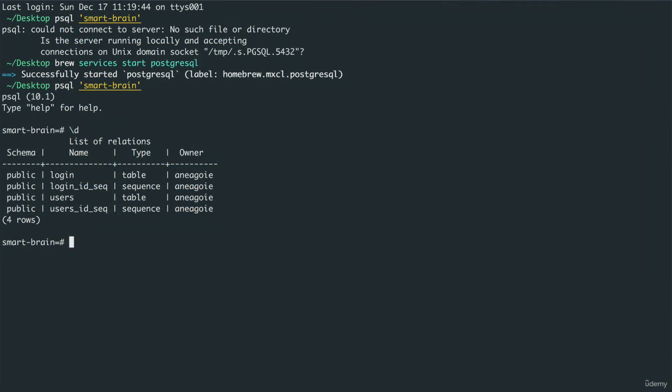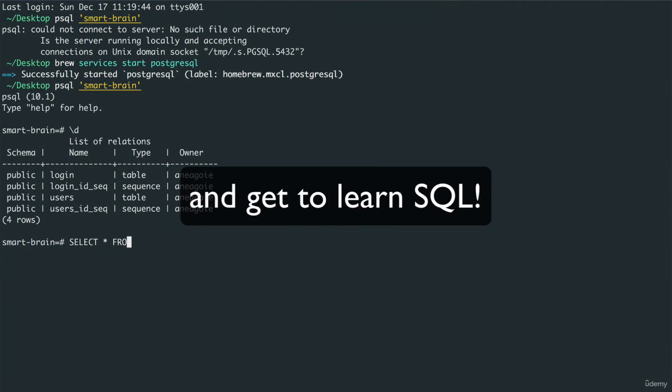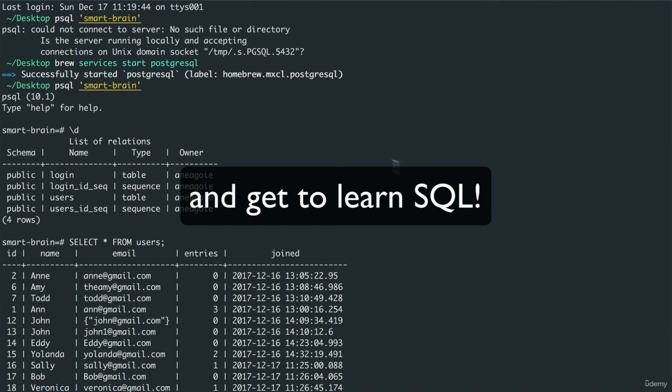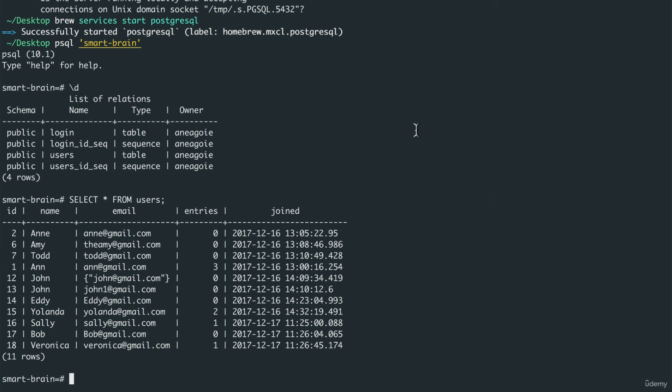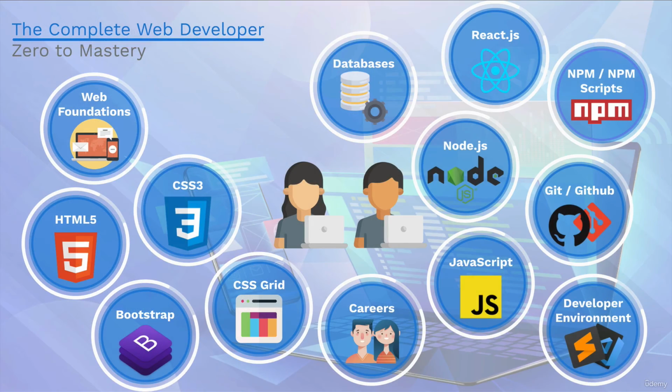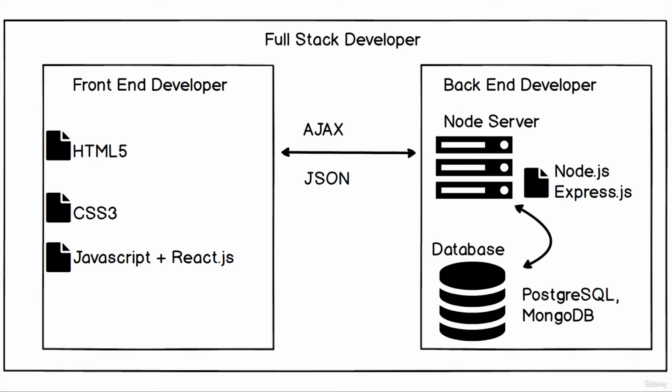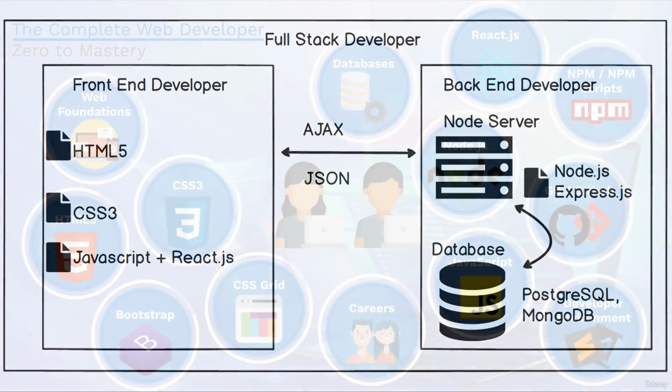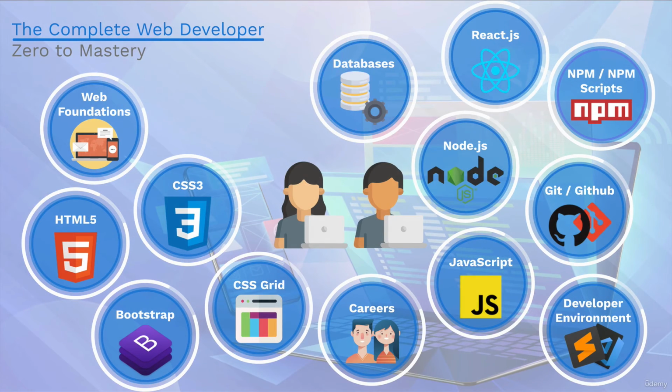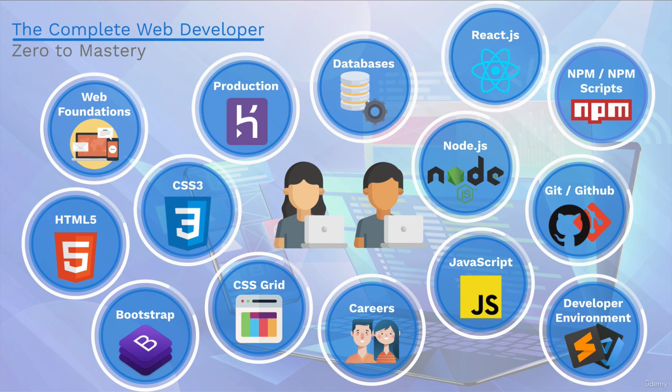From there, we again take a break and learn about databases, a really complex topic, but I'm going to make it simple for you to understand how they work. And in the next section, we're actually going to create our own database using Postgres and connect it to our server, so that at the end, you'll have a fully working app that has a front-end client website, a back-end server, and a server that's working with a database. Pretty much a full-fledged application. And finally, we're going to deploy and launch that application so you know exactly how to put a real-life app that is secure and won't get hacked on the web.